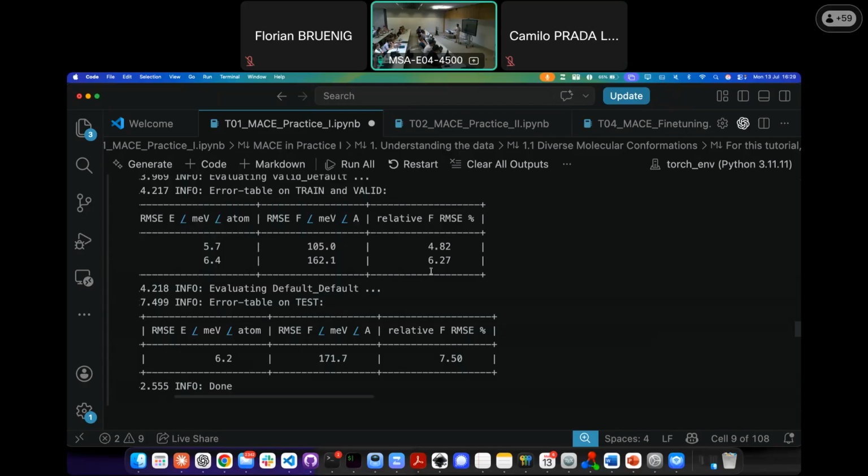A good value is around 4 to 5%. A very good value is like 1%. Above 20%, it means that either you don't have enough training data, or your data can be a bit noisy. You know that DFT has noise itself.